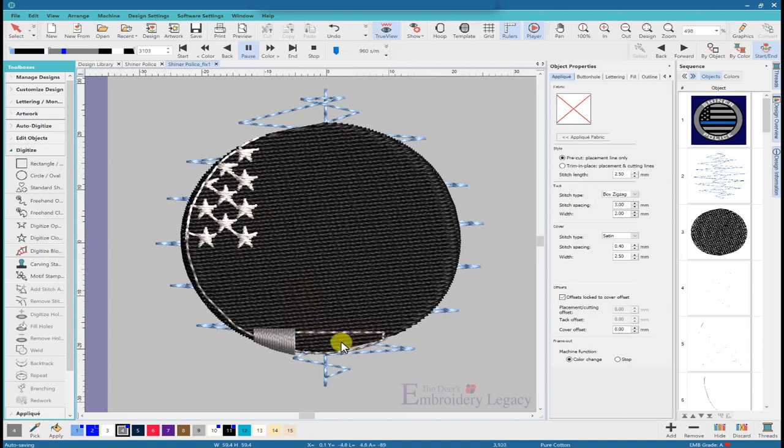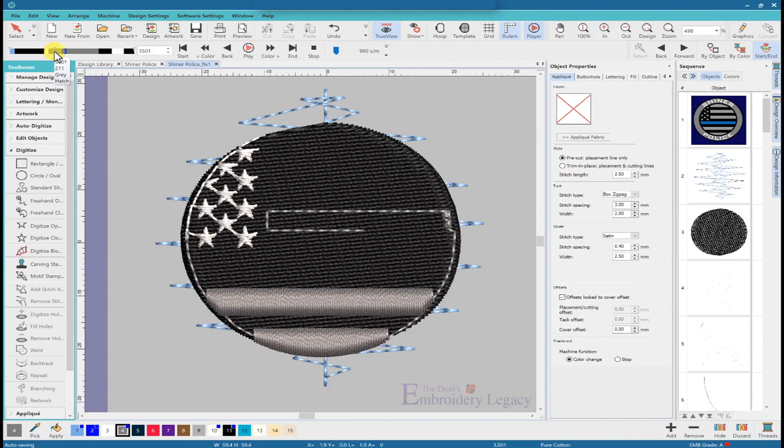Now here I did an edge run. I didn't really need a zigzag because this is a fill stitch. I know it's not going to move much, and I do have extra pull compensation on that because I do know that on a cap it's going to pull in a little bit, and even though on screen it looks a little thicker, when it separates those lines will come out a little thinner. And if you look right here, actually I do have some little zigzags right on this one here. When I get right to here at this point, you see some zigzags at this side, and the reason why is this stitch direction is going to go this way. There is going to be another stitch that's going to oppose it, and I wanted to make sure that if it did pull those apart, I wouldn't see any gapping there.